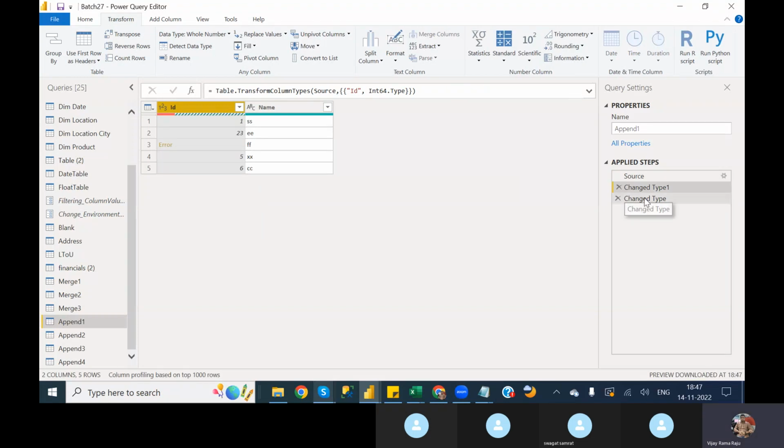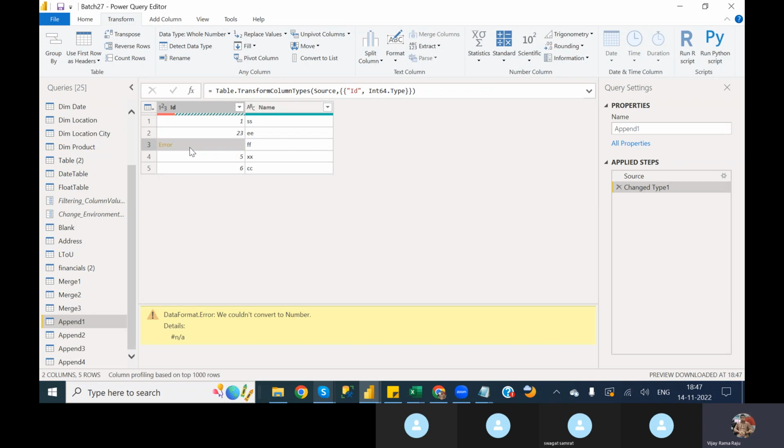See, like this error. In the middle of that particular column, there are some error rows. In this particular ID column, this is an error, right?